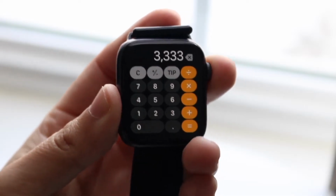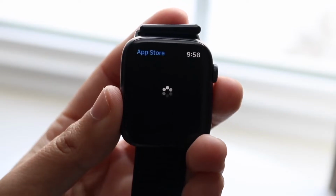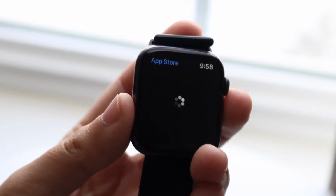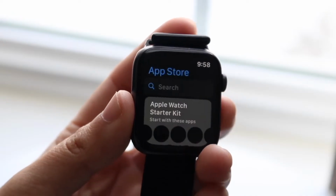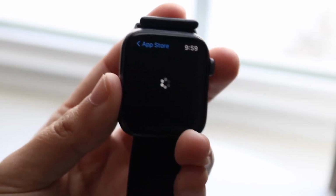So some things that a certified refurbished Apple Watch has to go through for it to be certified from Apple: they mention on their website, all refurbished Apple Watch models are backed by a 1-year warranty, free delivery and returns, and also include full functional testing and thorough cleaning, the original operating system or a more recent version, and all refurbished devices are repackaged in a brand new box with all accessories and cables.